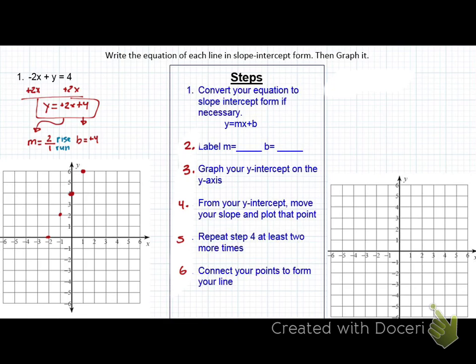Okay, and I'm plotting points here. Do you notice that all my points are kind of getting in a straight line? Y'all see that? So since we're graphing a line, then I would just graph a line like so, and then we're done. That's the goal today, is to graph this line. Any questions on number 1?